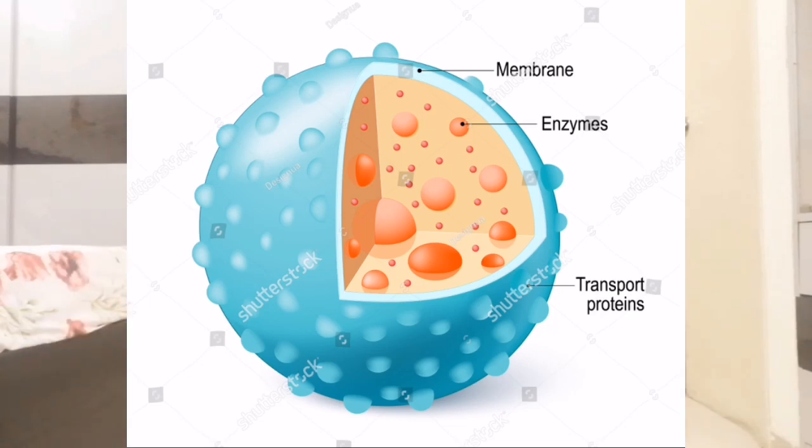So what is lysosome? Lysosome is formed by the Golgi bodies. Golgi body is involved in the formation of lysosome. They are formed by the fusion of the vesicles coming from the Golgi. So lysosomes are specialized vesicles containing powerful enzymes which are capable of digesting most of the biomolecules of the cell. And because these enzymes are present inside the membrane, they are not exposed to the cell, because if they are exposed to the cell content, then they will digest the whole cell. That is why these enzymes are kept inside the membrane.